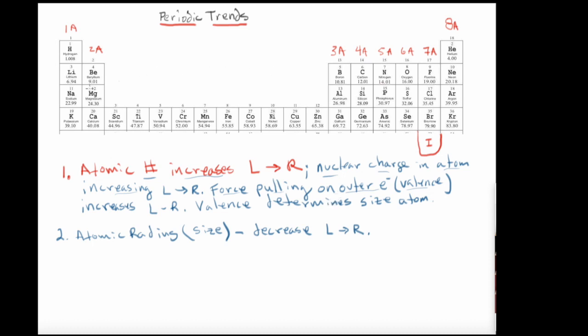So fluorine is a smaller element compared to lithium. Neon is smaller than lithium, and so on, going left to right. Okay, moving down any group. I'm just going to move that in here closer, down the group.